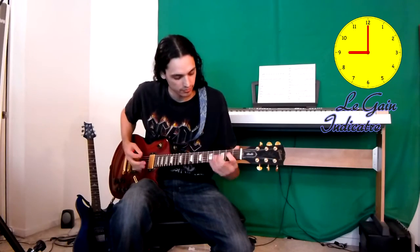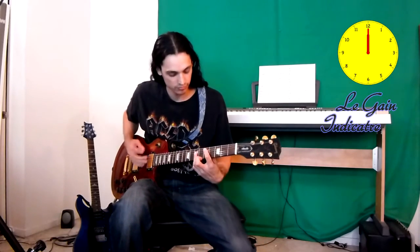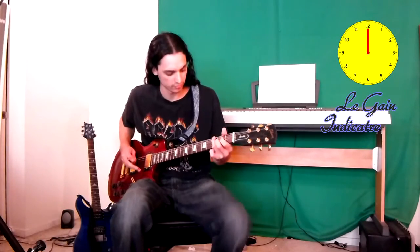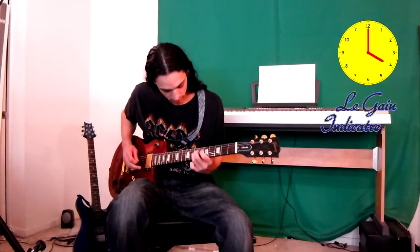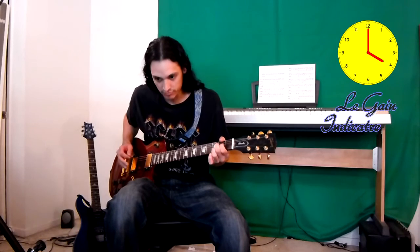Okay, so it's not just a matter of pushing the amp and more gain, but it just does have a fuller sound. So let's try the Les Paul. Okay, so I would say this one more than the PRS has that same effect, not just more gain, but also just a fuller, bigger sound.